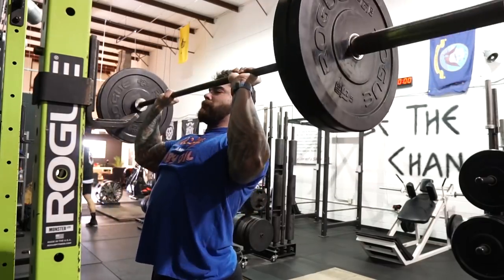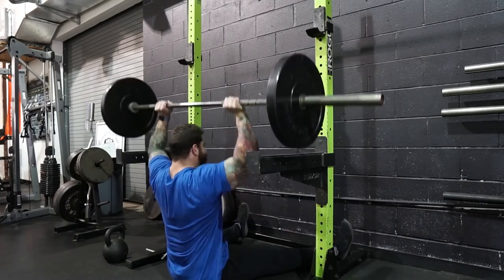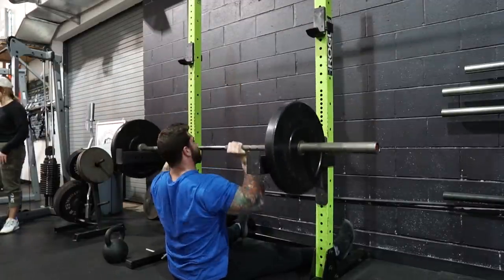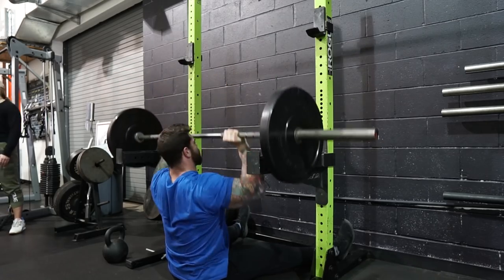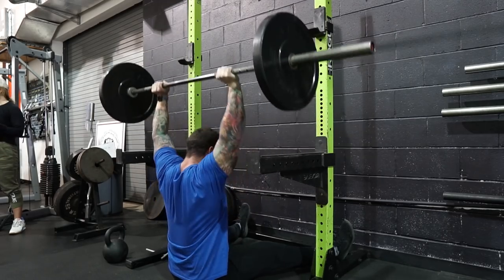Try a pause press out and let me know what you guys think. The last press — press number three — is the Z press. Now, a lot of people think it's the Zydrunas press, but they're wrong. We're in the Lion's Den, which means it's the Zeke press — my three-legged dog who's the gym dog here. Just kidding, but serious: don't ever call it the Zydrunas press in here ever again. So the Z press is probably one of the hardest presses because you're literally cutting out all your lower body from the press. You don't really have much stability. You're sitting on the floor — some people go straight legs, some people make their legs in a V. I do legs in the V, but it's going to make the press very unstable.